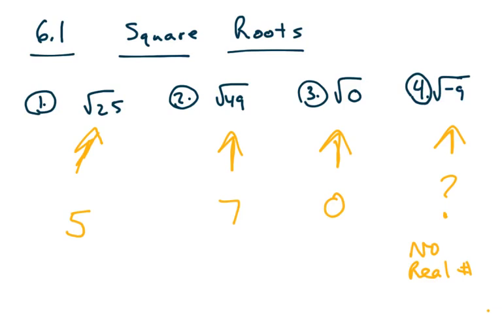There is another point though when we think about number 4, which is if a negative times a negative is a positive, then the answer to the first 3 is not just 5, 7, and 0. It's actually plus or minus 5, plus or minus 7. Now 0, if you say plus or minus 0, it doesn't matter. It's still going to be 0. So there are actually 2 solutions here, plus or minus 5 and plus or minus 7, to both of the first 2.